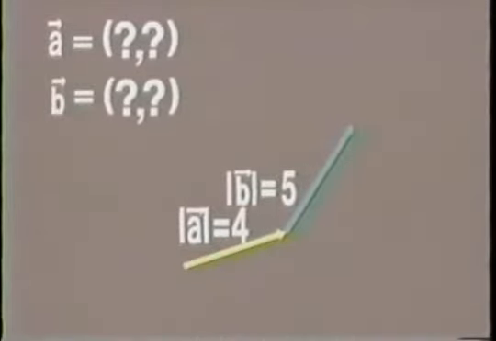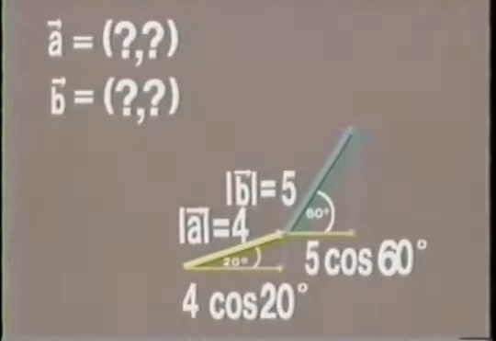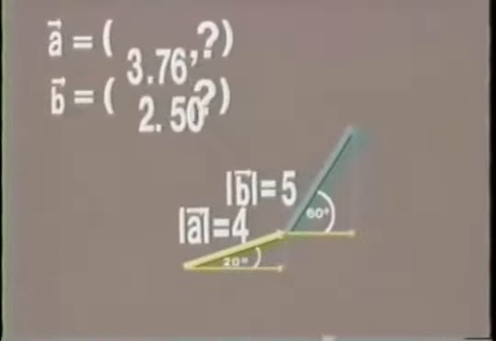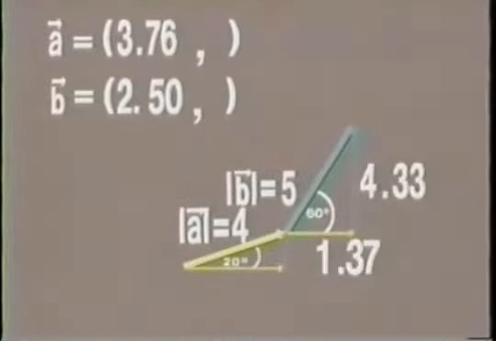We've seen how to solve vector problems without using a grid. Two vectors, A and B, have magnitudes of 4 and 5 units. We were to find the resultant, and then its magnitude and direction. Using some tools we borrowed from trigonometry, we resolved both vectors into their components. The cosine ratio allowed us to find the horizontal components, and the sine ratio gave us the vertical components.